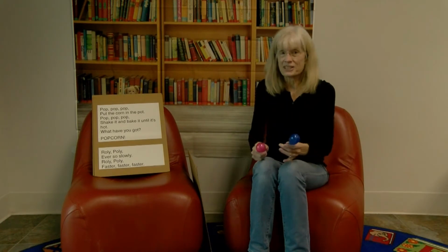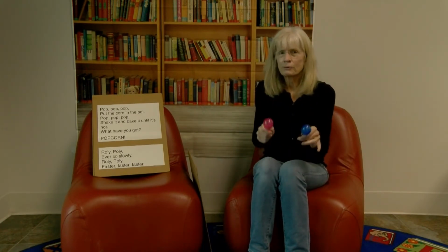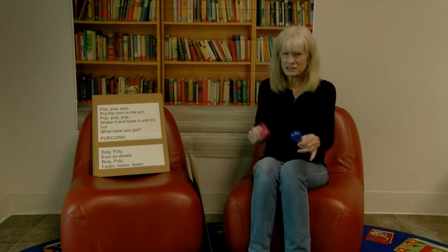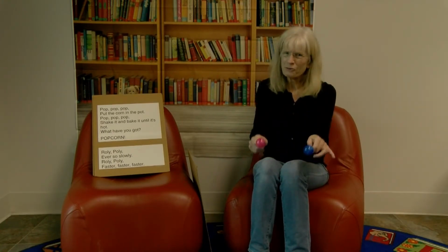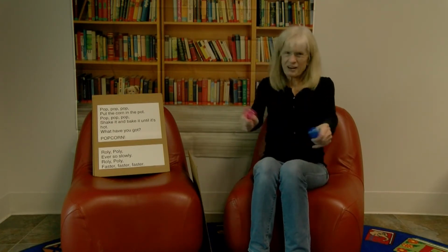Shake those shakers. Our next one is roly-poly. Roly-poly, ever so slowly. Roly-poly, faster, faster, faster, faster, faster. Ooh, that one's fun. Let's do that again. Roly-poly, ever so slowly. Roly-poly, faster, faster, faster, faster, faster.